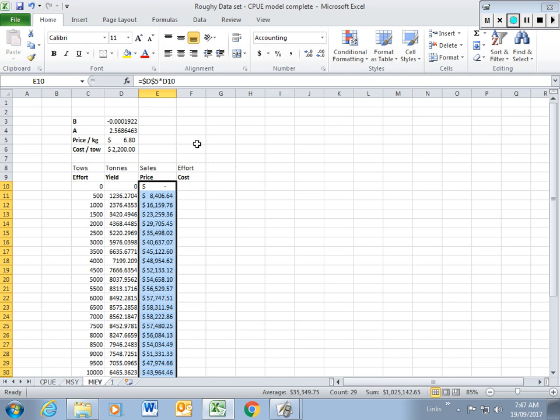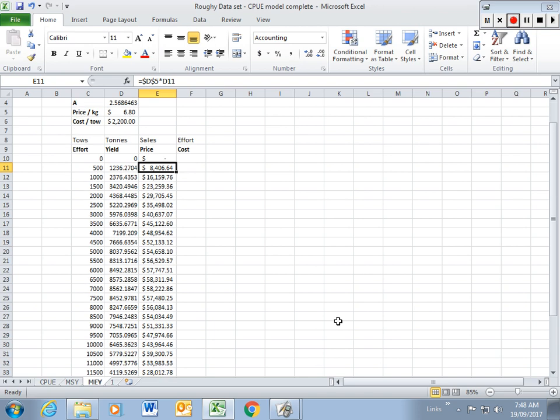Alright, now this is going to pose a problem for us later on where we've got a small value measured against a rather large value. So we've got to be conscious that where we've got this dollar per kilo situation and our tow is a really high number for the amount of effort, we're going to end up with our numbers out of sync a little bit, I think is the easiest way to say it. So we might have to apply a conversion factor to bring our price up to tonnes. But I'll just see how we go first, and then we might go back and modify it.